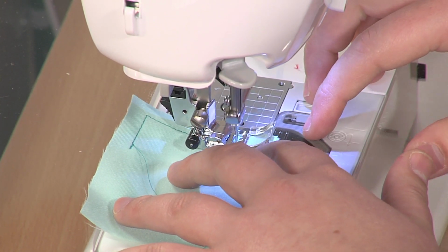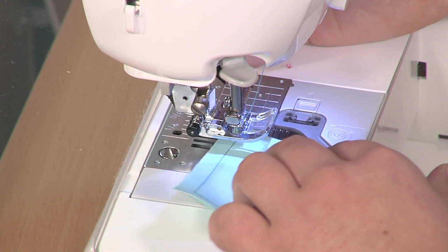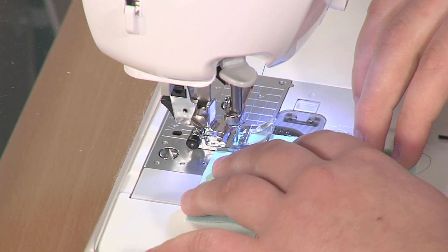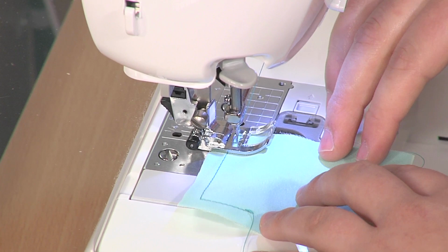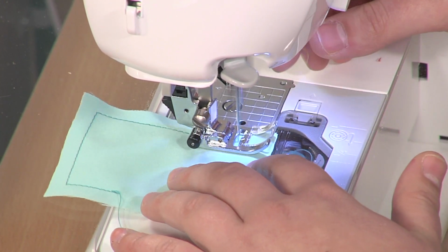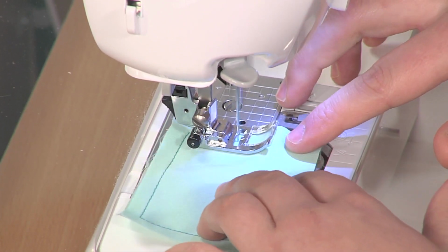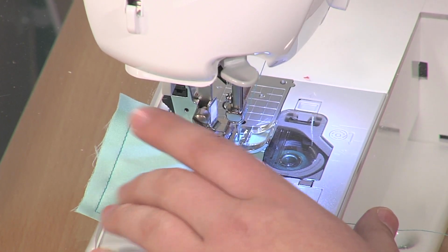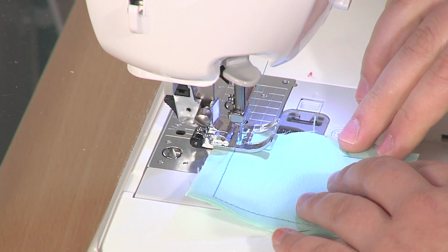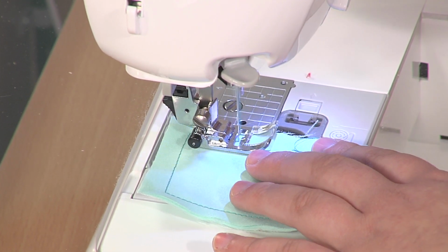It's really important that when you're at each corner, your needle is in the fabric so that it makes a really nice point. And that's called needle in the down position. And then once again, I see the start of my stitches coming up, so I'm going to want to keep an eye on that so that I'm going to leave about 1 inch of room so that I can open it up like I did with the heart shape.